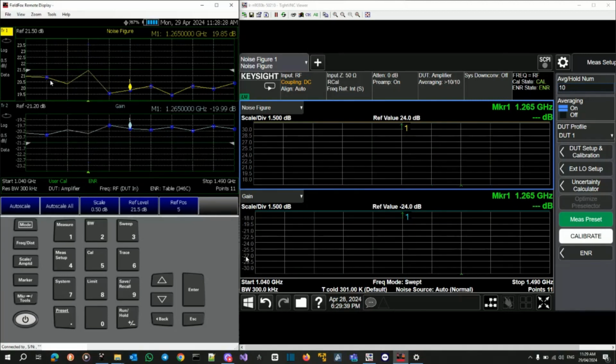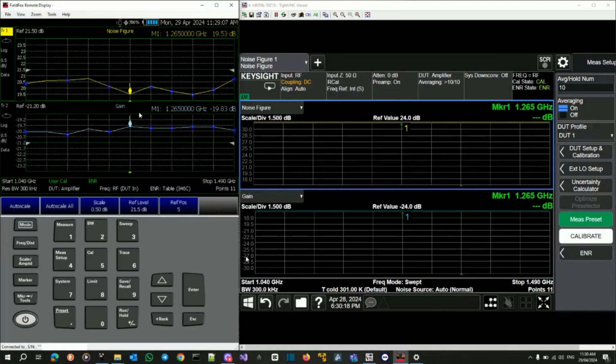If you notice, the blue dot is the updated measurement, and the pink color is the previous measurements. I have a 20 dB pad, so it gives about 19.6 dB, which is quite similar to the loss that we are seeing here. So I know that my system is correct. Whatever it tells me when I put an amplifier inside, I know the reading is still valid.